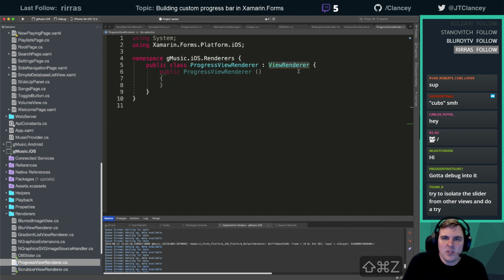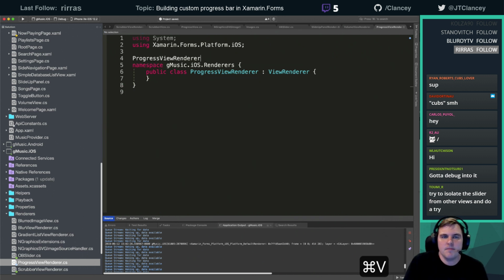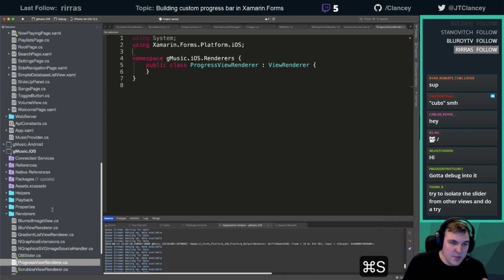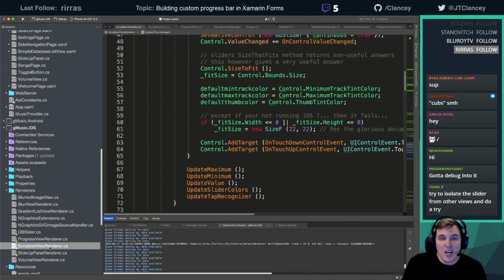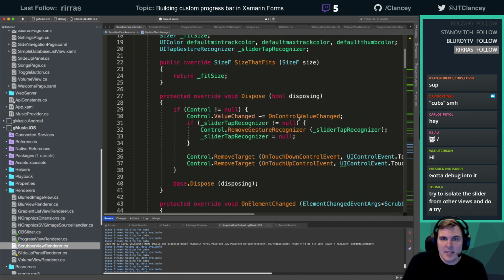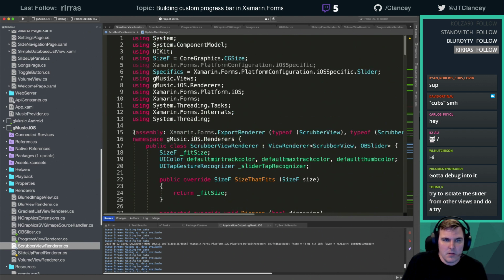So I wonder if we just do that. Let's just export this. Then we can say if it's this type of view, move along. It's worth a shot. It might make it nice and easy or it might break everything.